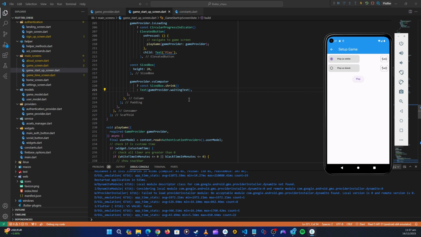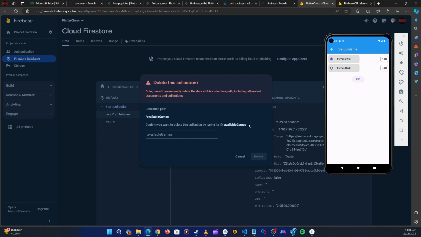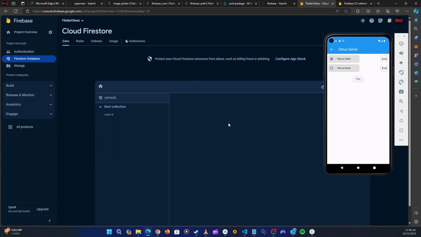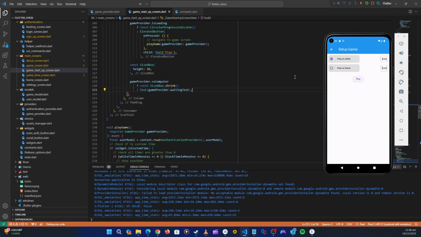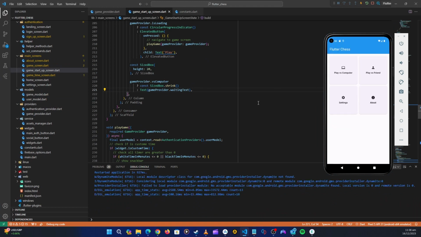So what we can do to see it again, we can just go to our Firestore, then again delete this, copy and paste there, then open up our code, and then let's restart one more time.